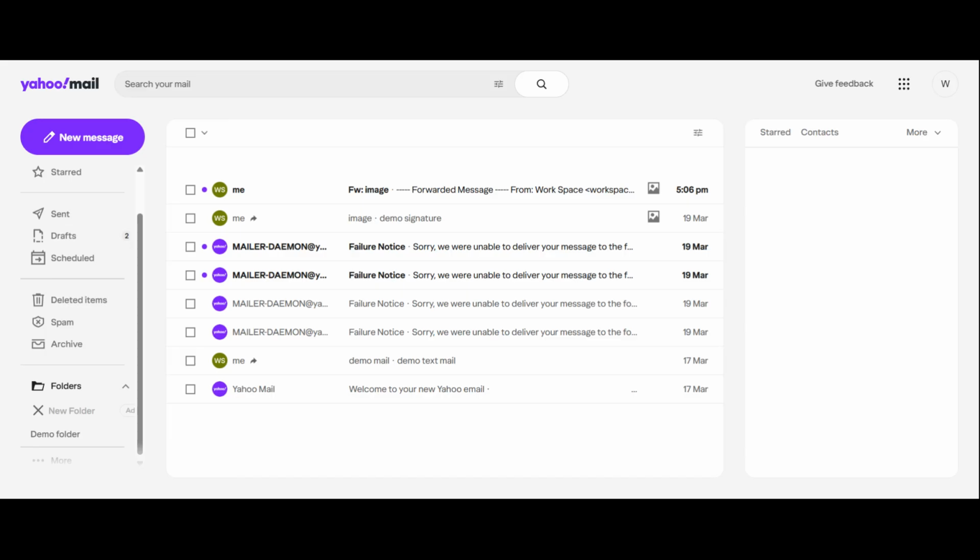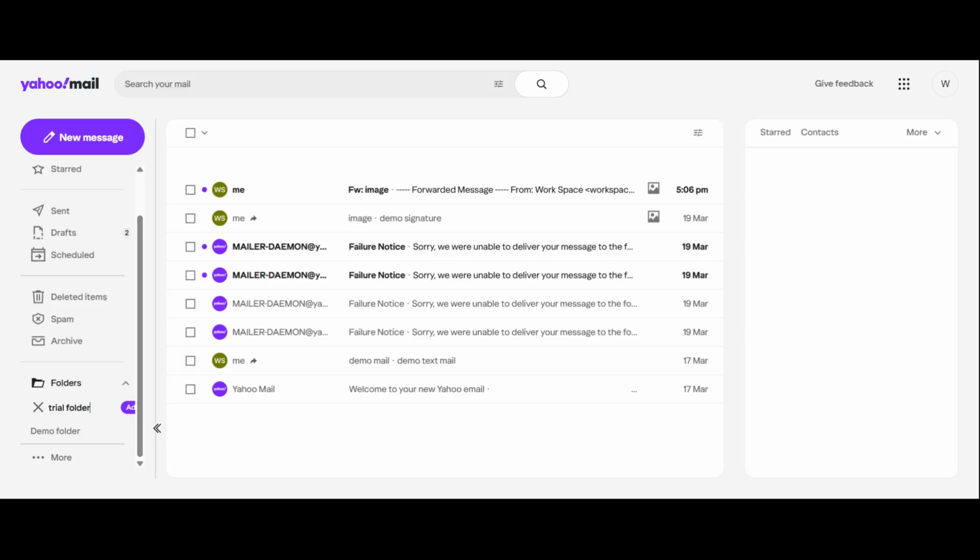After you click New Folder, a small box or window will appear asking you to name the folder. This is where you decide what the folder will be used for. For example, you might name it Work Receipts, Clients, School, Travel, or anything else that helps you stay organized. Try to choose a name that makes sense at a glance, because the goal is to make your inbox easier to manage later. Now type the folder name into the field provided. Make sure it is spelled the way you want it to appear in your folder list, because this is the name you'll see every time you use it.